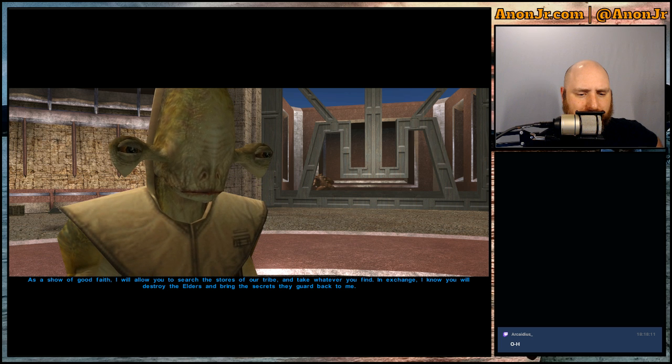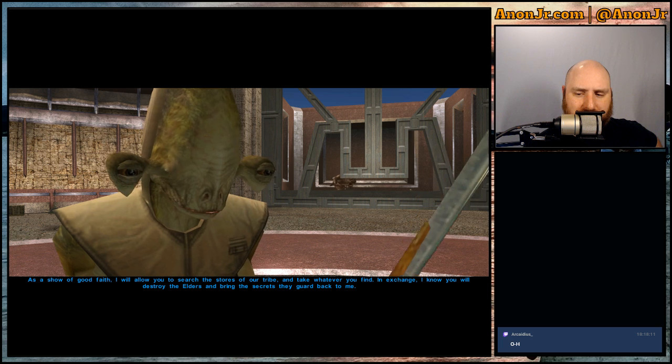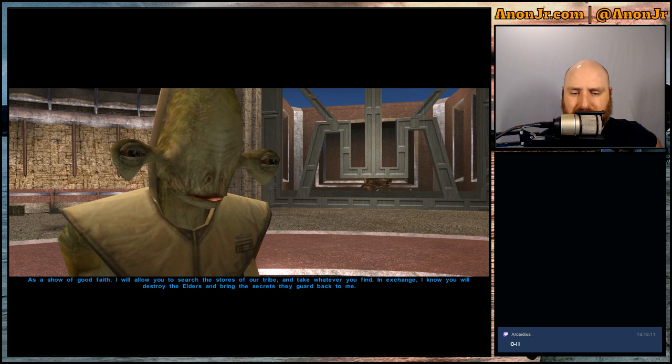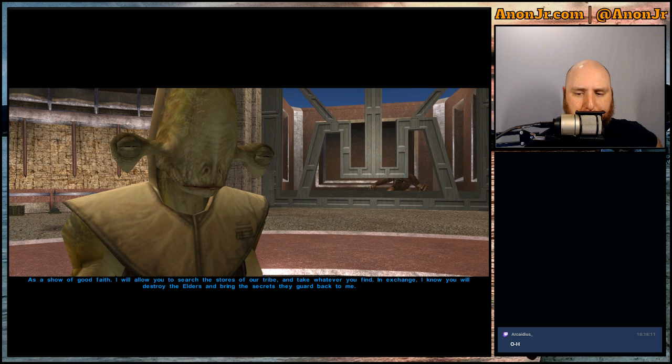As a show of good faith, I will allow you to search the stores of our tribe and take whatever you find. In exchange, I know you will destroy the elders and bring the secrets they guard back to me.